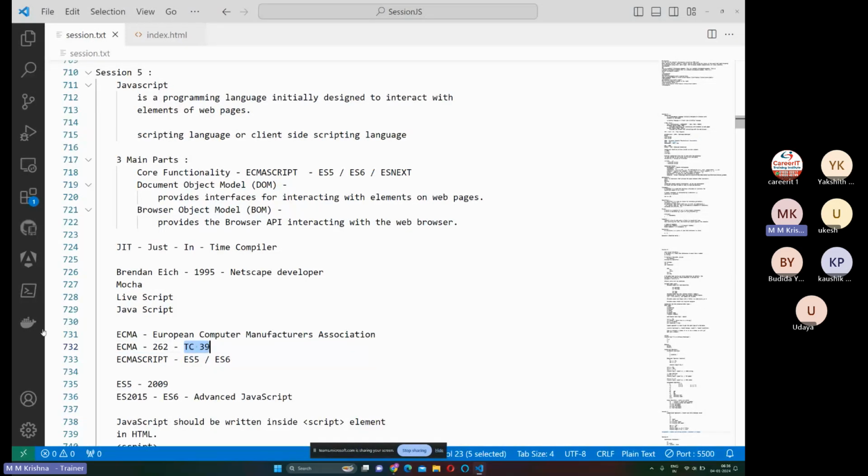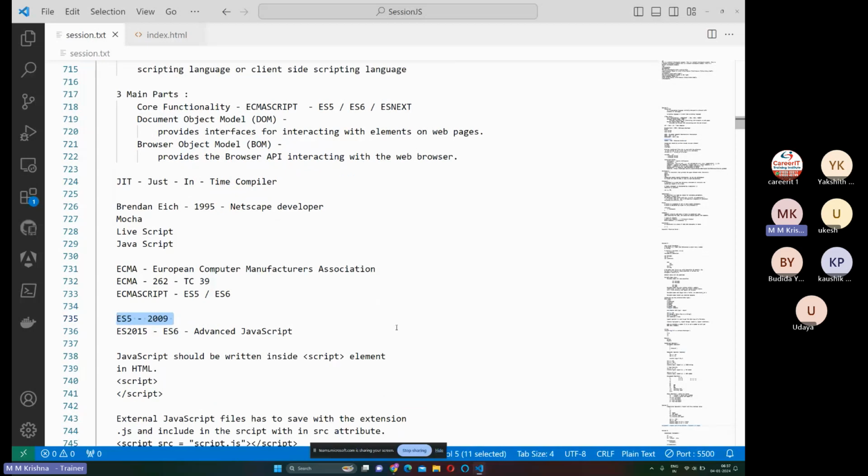This JavaScript was introduced. And when we are talking about ECMA, we will be talking about the versions of ES, which are ES5 and ES6. In the language we are currently learning, there is basic JavaScript, which we will be targeting as ES5. ES6 is the advanced JavaScript, standardized from 2015. ES5 is the first standardized version of JavaScript, which is basic JavaScript, done in 2009 and called ES5.